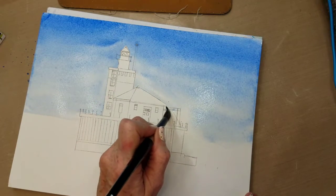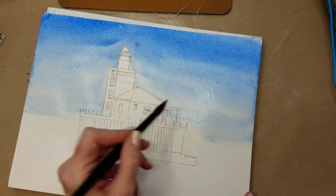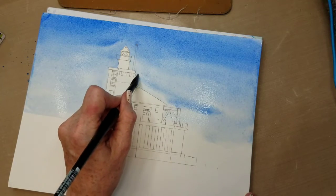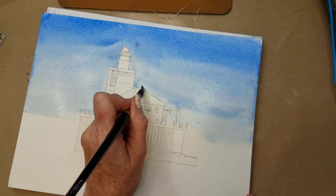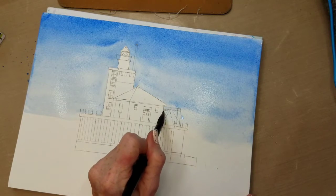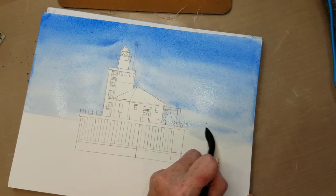The blue and the orange is going to look really good together, though. That's why I wanted to go with ultramarine. It's got such a nice color to it. I was going to use cobalt, and then I thought, no, I think I'll go with this. Oops, I did get a little blue on that spot of the roof that I did not want to do.